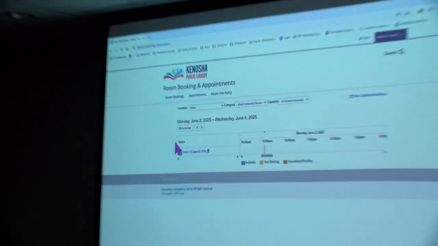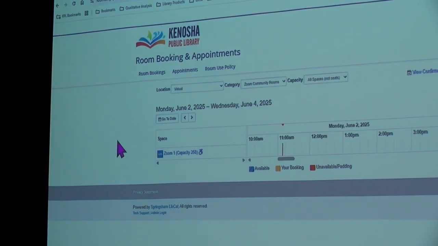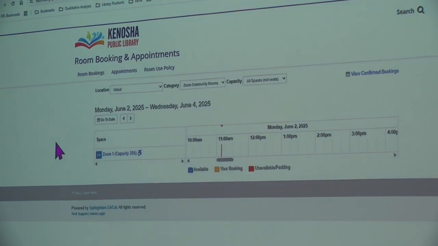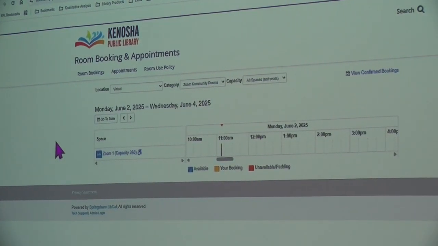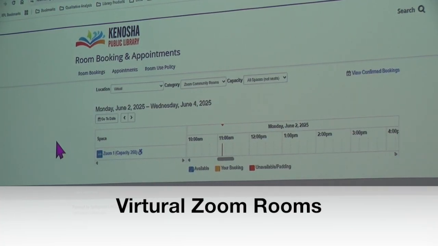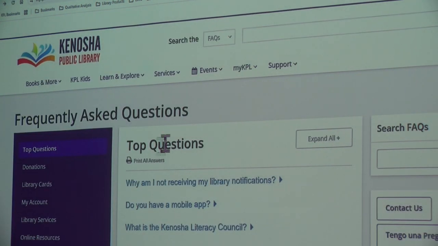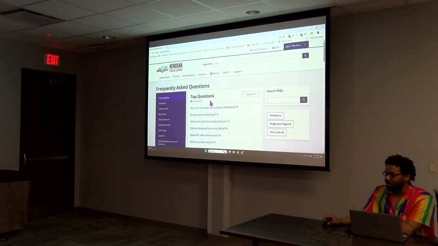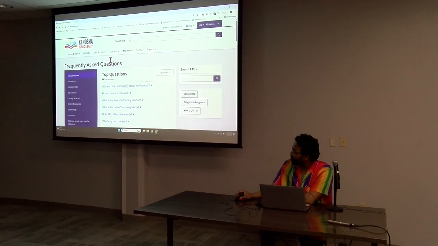Then go to services. I mentioned we have our meeting rooms that are available, but we also have virtual meeting rooms. So if any of you wanted a Zoom to use and you don't want to make your own Zoom account, or you don't have enough time in your personal Zoom account because they limit you to like 1 hour, you can book a Zoom room through us. To a point, as many people, if you're getting like 500 people, I don't think we'll have capacity for 500. But if you wanted your own room for 4 hours with a group of say 30, 40 people, you could book a room virtually with us.